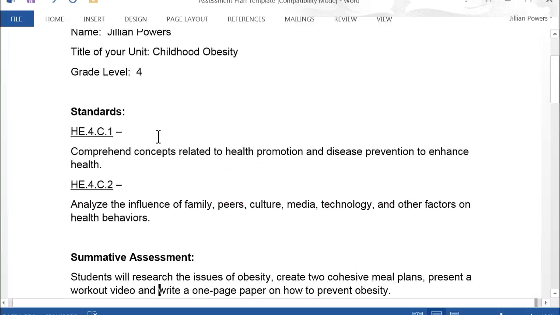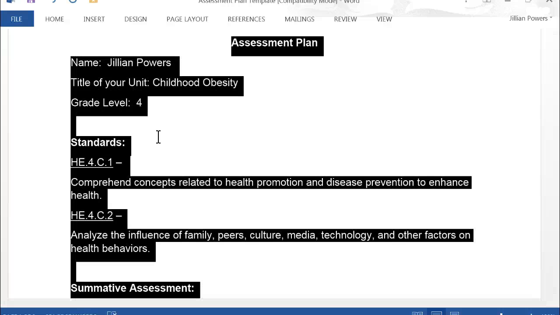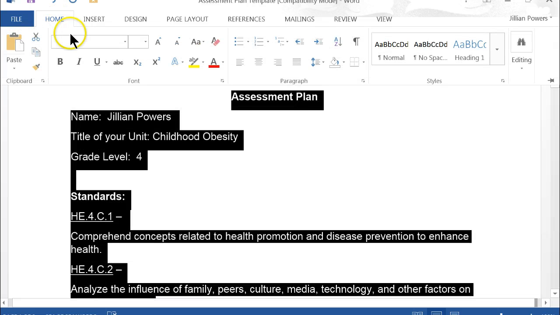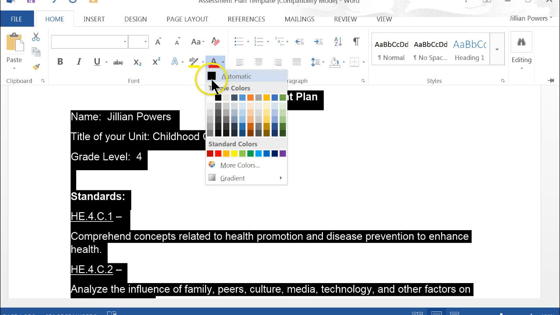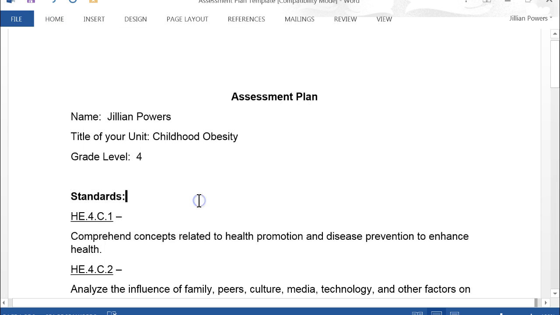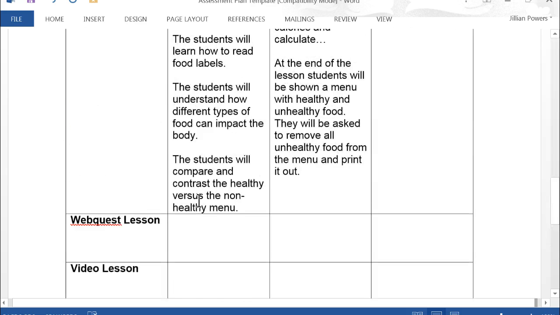Alright, so now when you're done with all this, one thing that I'd like you to do is just make sure it's all in one font. So to do that, just press Control A, and you can select all of your information, and then just choose one font. I just type it in. Arial is my font. 12. And then notice how this is red. That means it's not all one color either. So I'm going to click on this little arrow and go to black, and something might have been gray or something. I don't know. And now it's all the same.